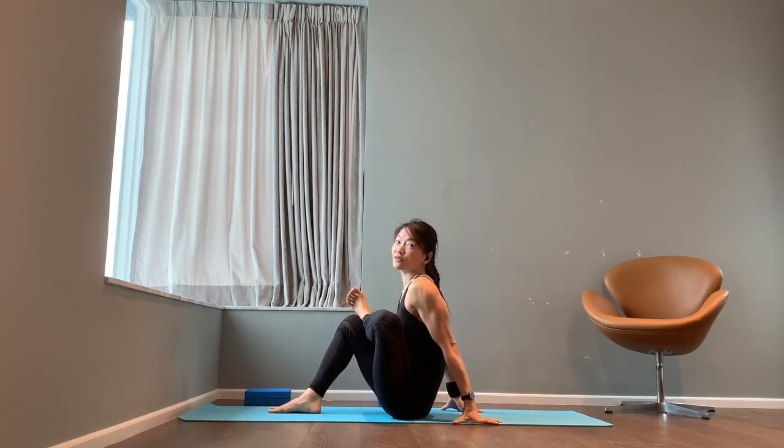Especially if you're sitting for a long time, even though we are working from home for the majority of people, you're still sitting probably, right? In front of the computer, on the sofa. So the hip joint can get really tight because you have fixed the hip joint to a certain angle for a long time. So now let's just stretch that out.